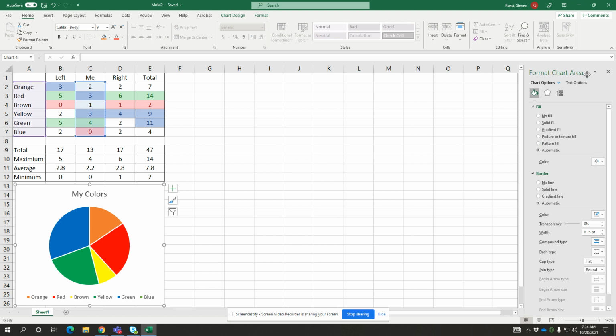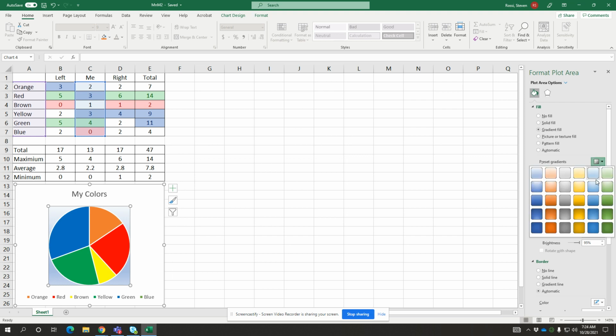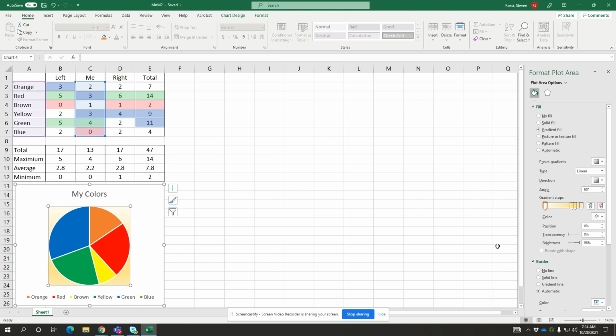Other things I can do, if you look here, I click on the outside here. Now I can format the chart area. I can also click closer to there and format what is called the plot area. And I can do that. I'm going to show you gradient. Click on gradient. You see how it kind of goes from blue to white? That's a preset. I can pick a bunch of different presets. I can change the colors. So I can click on this middle one and change it to orange, and you'll see how it looks a little different there.